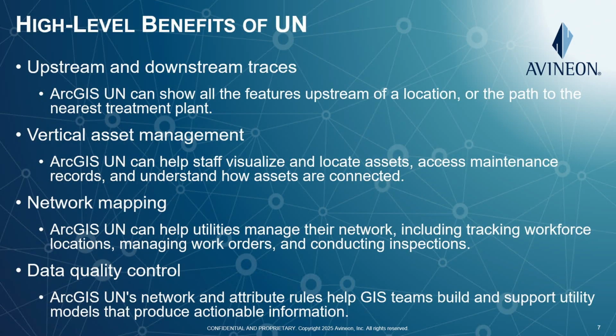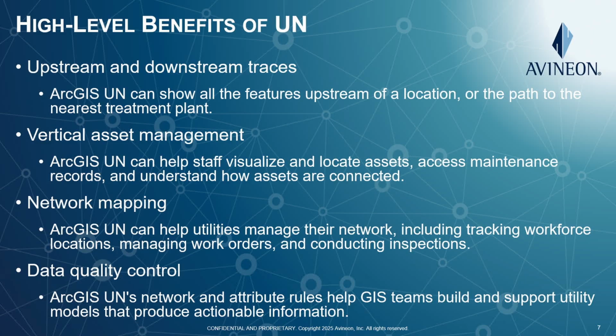One of the high-level benefits of the UN, these are quite a few of those conversation starters on why you might want to consider moving to the utility network. The biggest thing is tracing. It can be extremely powerful, and it's not just to understand what is upstream or downstream. It really unlocks a lot of analytical capabilities that a lot of times people who are within the utility that may be above you in the chain of command or in other parts of the organization may need to know, and they don't even know that's a capability and something that you can do in GIS to help them model those systems.